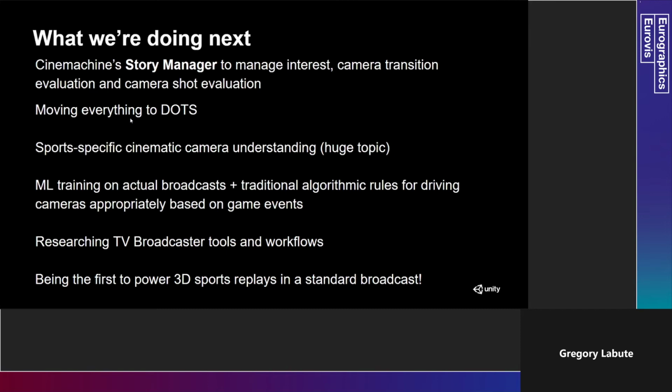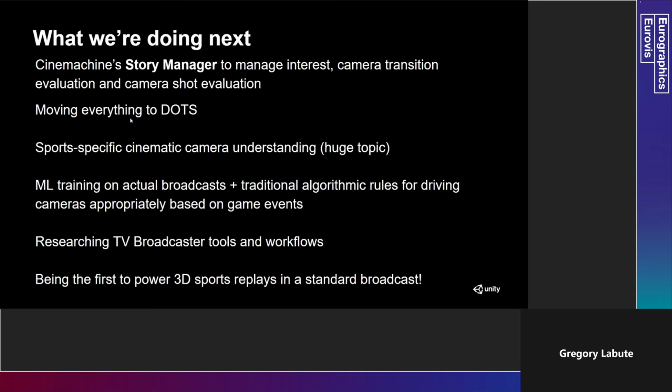And the second part of the job is the cinematographer. The cinematographer takes the output of the story manager, which is, all right, I'm going to rank everything of interest in the game according to interest. And the cinematographer tries to present this in the best way it can. That's going to be a function of what cameras are available, what the cameras can see, what's occluded, what's not occluded. So it says, I'm going to take the things that the story manager is telling me need to be seen, and I'm going to try and show them somehow.